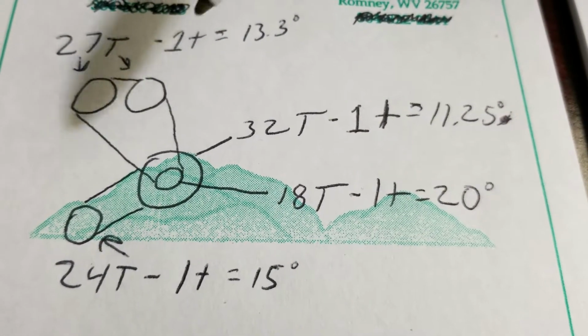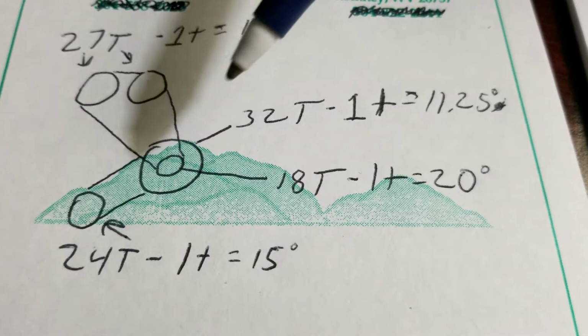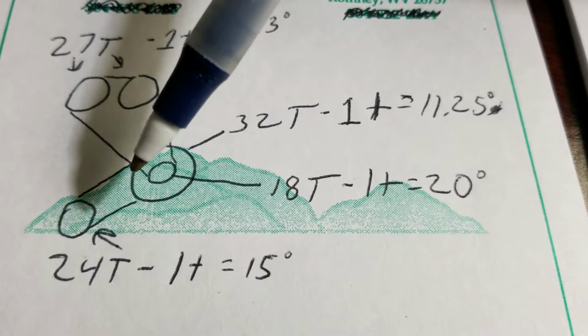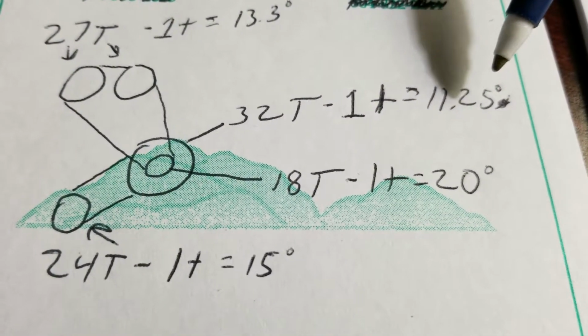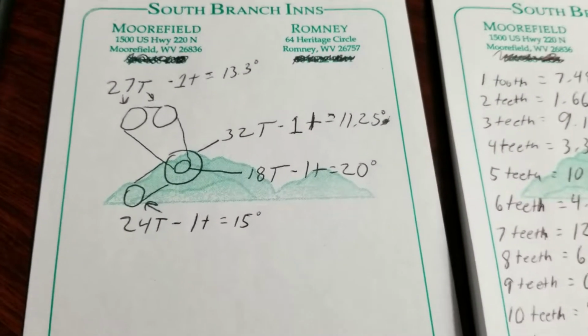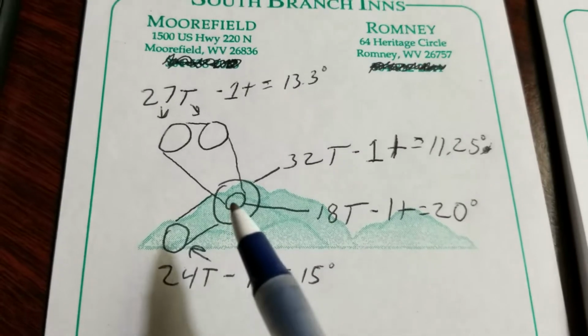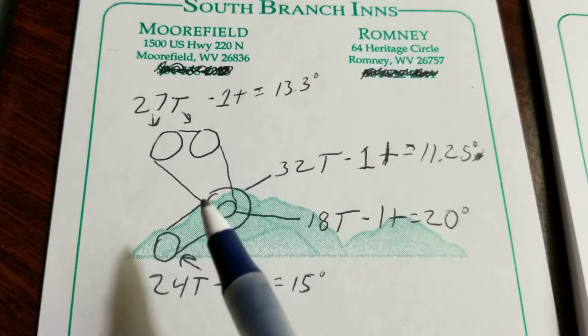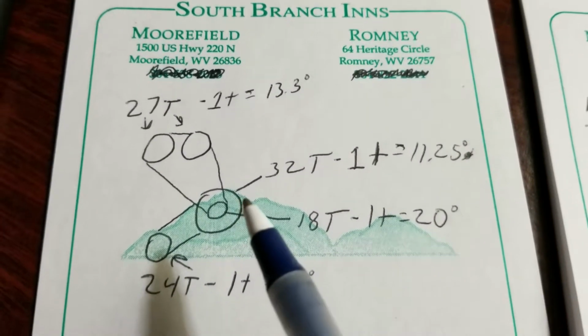So, I divided 360, one complete rotation, by the amount of teeth on each sprocket. The outer intermediate shaft sprocket, the large one, has 32 teeth. So one tooth represents 11.25 degrees of rotation. So if I move this one tooth, I've turned this sprocket and the inner sprocket, the smaller outside sprocket here. Both of these sprockets, when I turn this outside sprocket one tooth, will move 11.25 degrees.